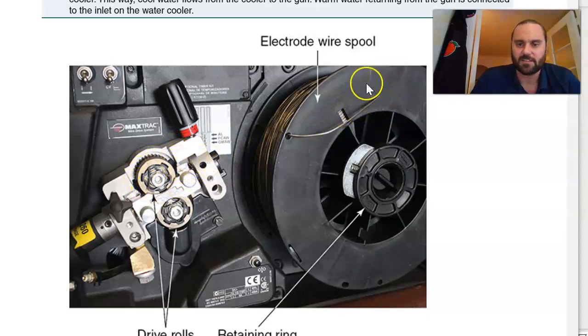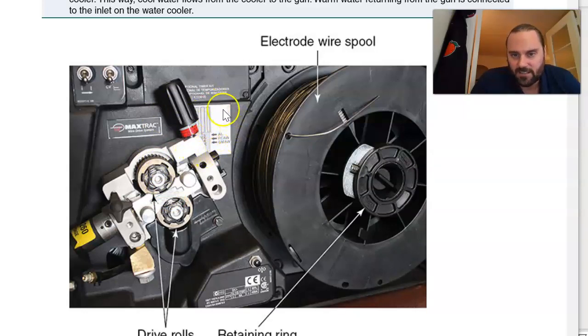This one obviously feeds from the top. We don't want to put this reel in backwards and have it feed under. We want the wire coming off so it comes right in through this electrode inlet, goes right across our drive rolls and into our liner for our welding gun. Once we have it in the inlet for the welding gun itself, we pop this back down so both drive rolls are clamped down on one another, then take our tensioner and put it back on.